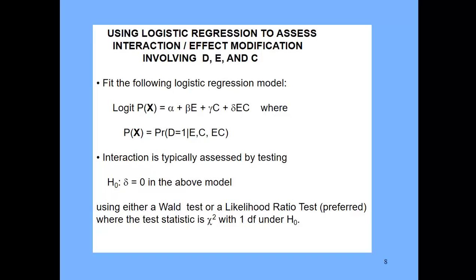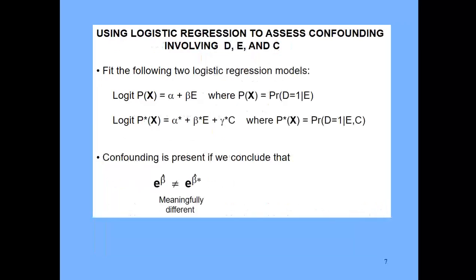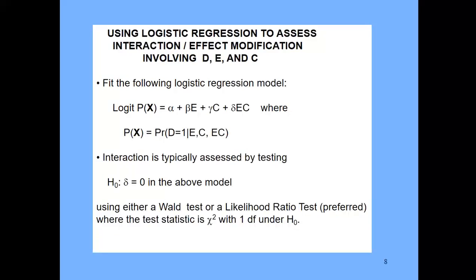So then after you do this, you go back to this one for that C. Now, what if you found that it was an effect modifier? At first I said, what if it wasn't? Then you assess whether it may still be a confounder. What if it was an effect modifier? Well, then you keep it. Because if you got interaction on its own, it doesn't mean it's going to wind up in the final model when you put everything together. But it's a way of saying, I've got reasonable information to think that maybe this is an effect modifier when I consider it on my own. Okay, so that's what you do.